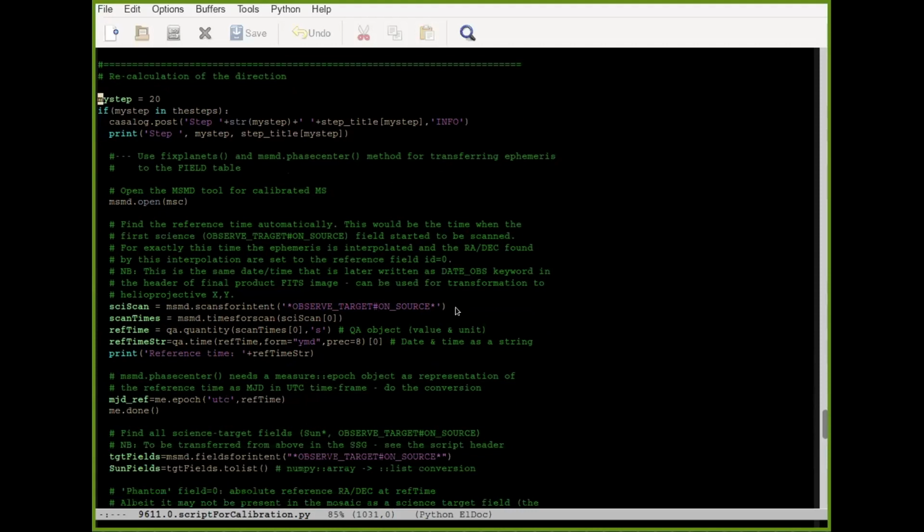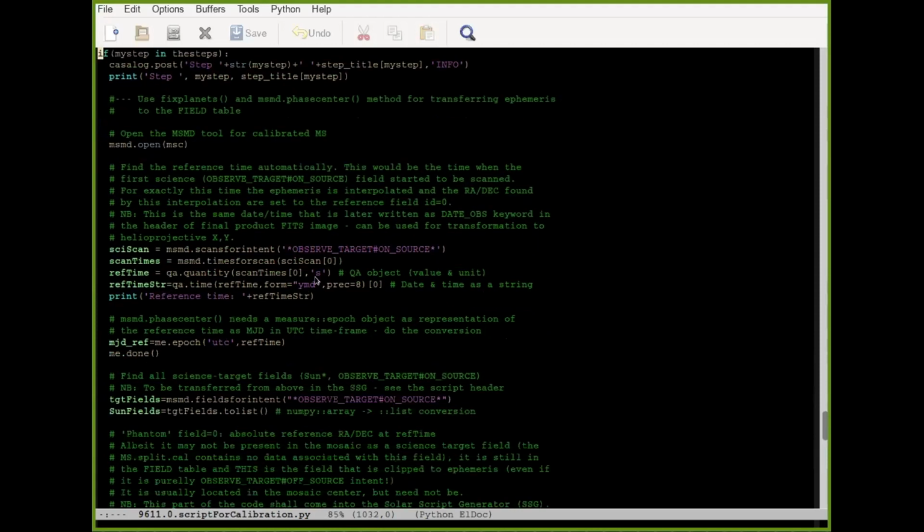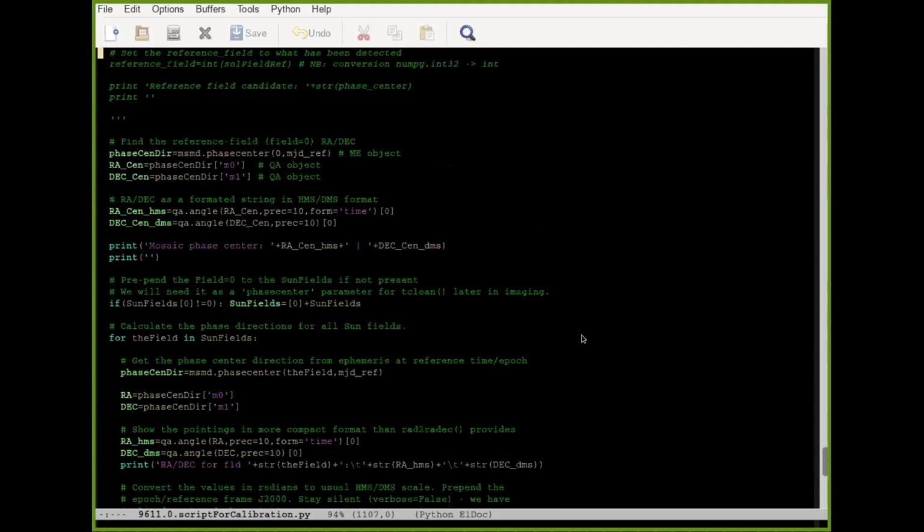So you have this MSMD, and for that you can find a reference time for the very first science data scan. To this reference time, because, as I told, the sun is moving, we stack all the images of the sun to the coordinates, right ascension and declination, where the Sun was at that reference time. And how we do it: with this MSMD data, we are able to access our ephemeris file, which we submitted to the astronomer on duty before observation.